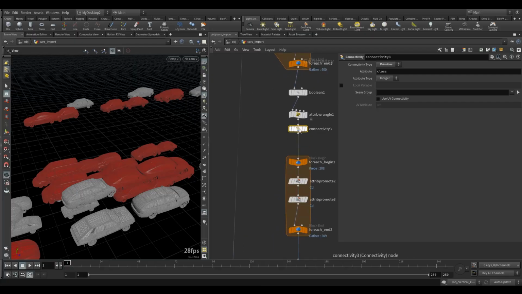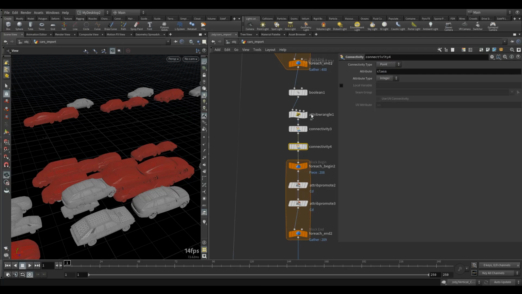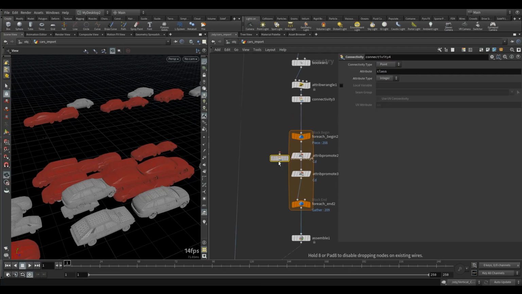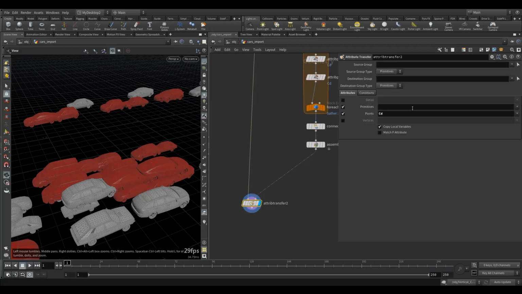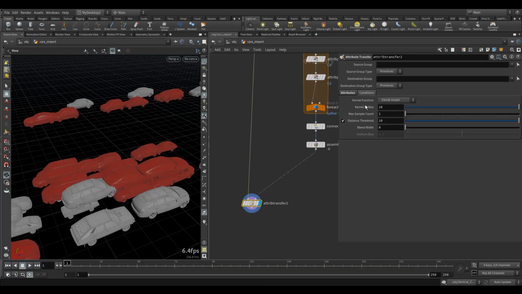So I'm going to set another one here and do it to points. We could do this after, actually. If we come down here, set the class attribute onto the points this time, because I want them on the points here. And now we should have class there. Perfect. We don't want anything on the primitives.